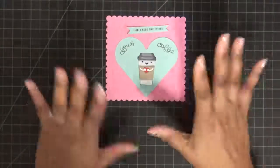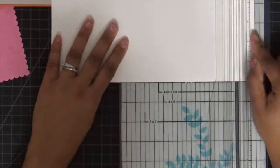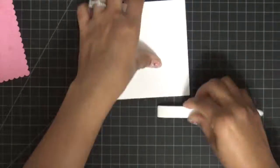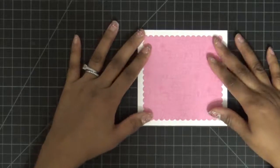So the first thing I wanted to do was just check, make sure everything looks good. Okay, so I need to put everything on an actual card base that I hadn't cut out yet. So I'm using the 120-pound white cardstock that came in the kit to do a 5 by 5 square card. So I'm cutting this down at 5 inches by 10 inches, and I'm just going to use a little groove right there in my trimmer to make my scoring line. It's a quick tip and just to save you a little bit of time right there. And then I'm just going to make sure my edge is really crisp and start putting my card together.